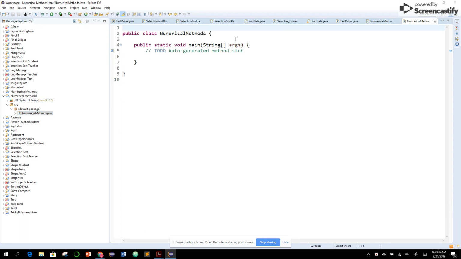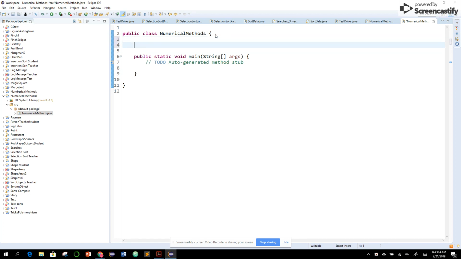So I know I'm going to need a method to do bisection. Let's call it public static, and it actually does return something: a double, which is the actual x value where the root is. We'll call it bisection.